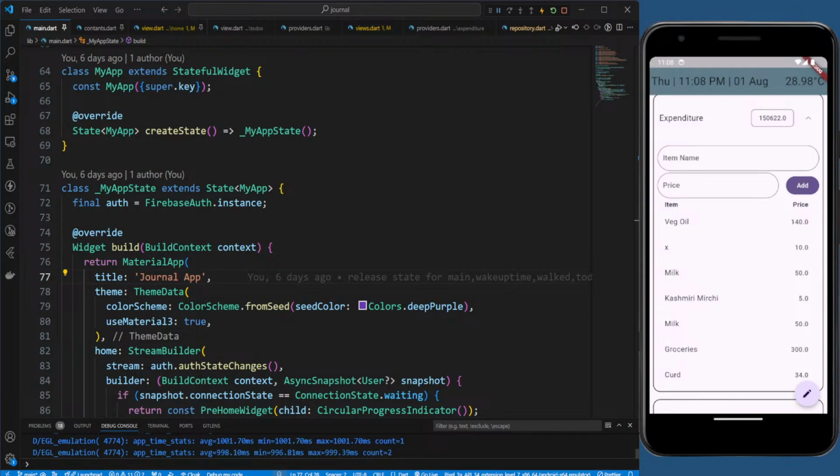Yep, the screen is also visible and the audio is also clear. Yeah, so today what we want to do is... one second. Let's do it this way.